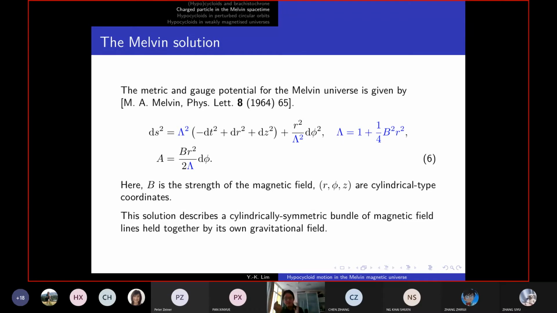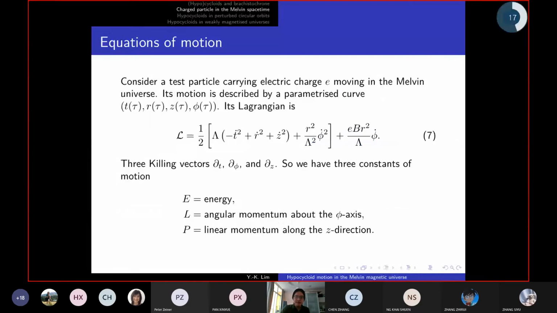So the charged particle will experience two different forces: the gravity force in the radial direction and also the v cross B, right? So the velocity dependent force. This is the reason why particles can be pushed to move in the hypocycloid types of motion that I am looking for. So that is the general intuition, but to describe this more precisely, I need to derive the equations of motion for the charged particle.